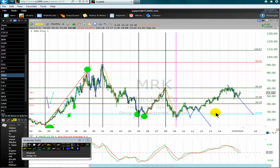as other stocks were going up. This is the question that we want to ask at this point in time, because the market environment was favorable for Merck, but it didn't go up very much. Is it overbought here? Or is anything holding this stock back from forming a proper trending phase? Because this doesn't look clearly like a proper trending phase that we would expect, like this one here.